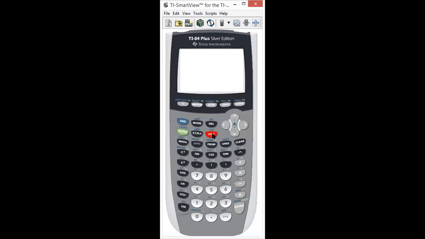You would press stat. At the top, you'll arrow over to test. I'm just going to arrow to the left once. And what we want is option number 7, which is a Z interval. Okay, so I'm just going to press the number 7. All right, here's the data that I already entered ahead of time because I thought it might freeze up on me. You have an option of entering raw data, like whatever the sample size is. In this case, it was 40. You could enter all of those data items in list 1, and it'll calculate this based on the data. Or if you already have stats that you know, like sigma, x bar, and n, you would select stats, which is what we're going to do.